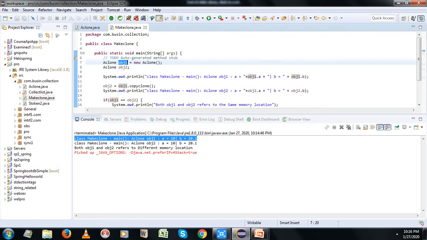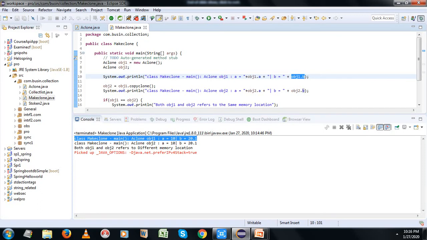All right, and then the control comes here, and obj2 is assigned with an object. But how is the object created? That object is not created directly using the new keyword.